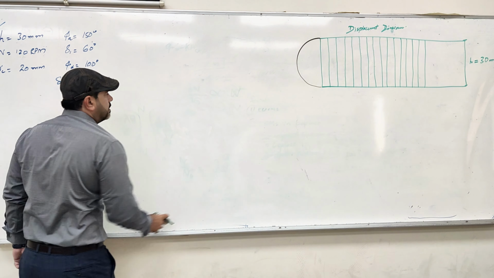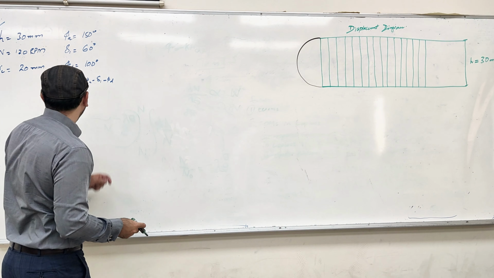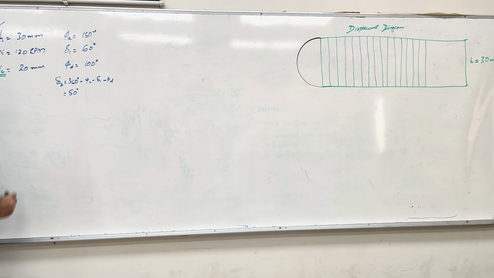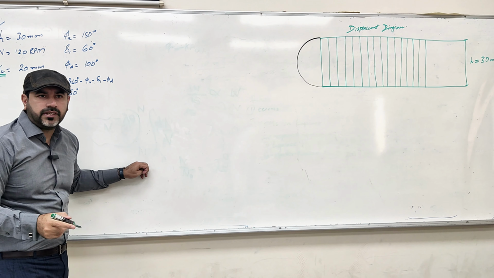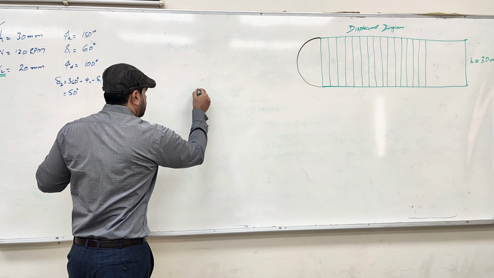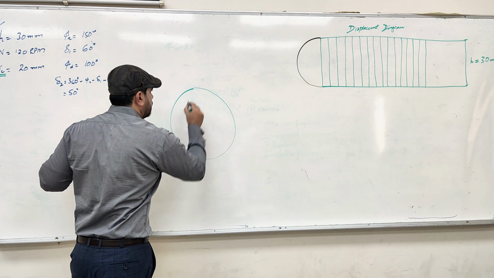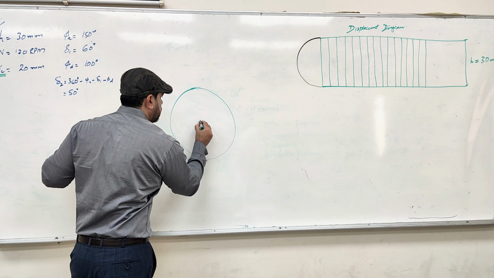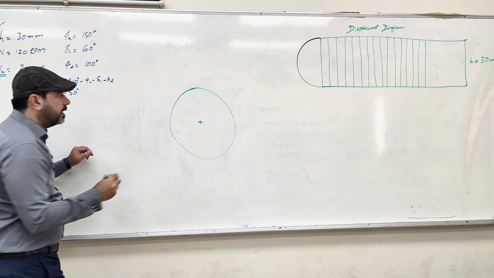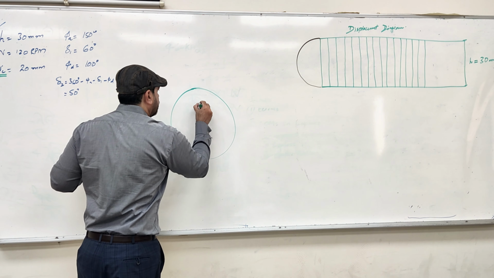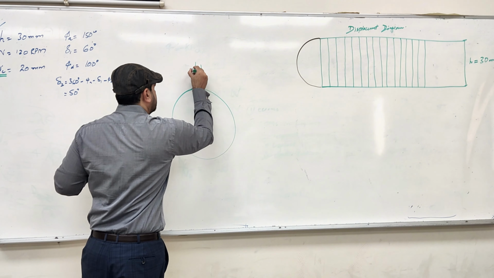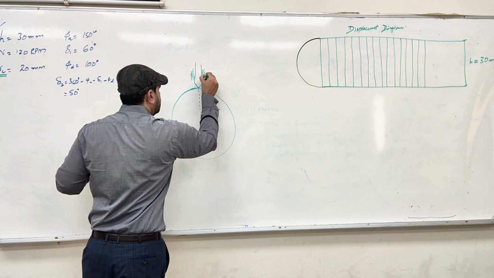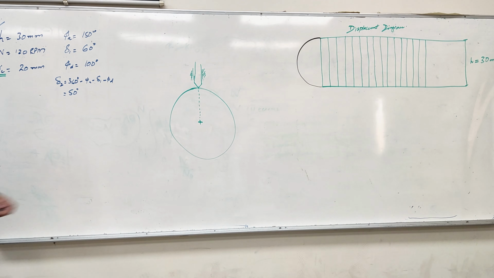And we'll come back to this. Okay. So first we draw this minimum radius. So how much is it? 20. It's a radius. You should know the difference between the diameter and the radius. So we draw, okay, we go up and this is our follower. It says knife edge, so we just draw the point contact.